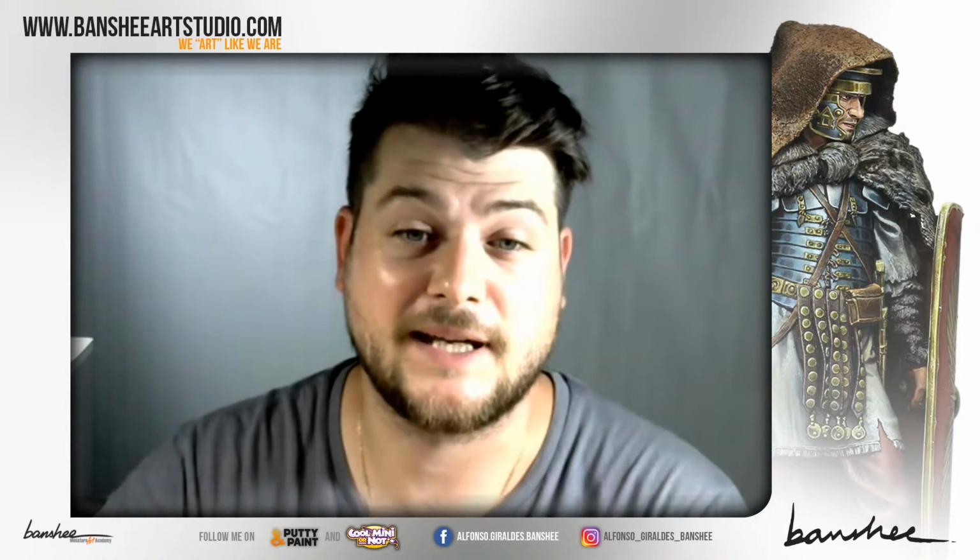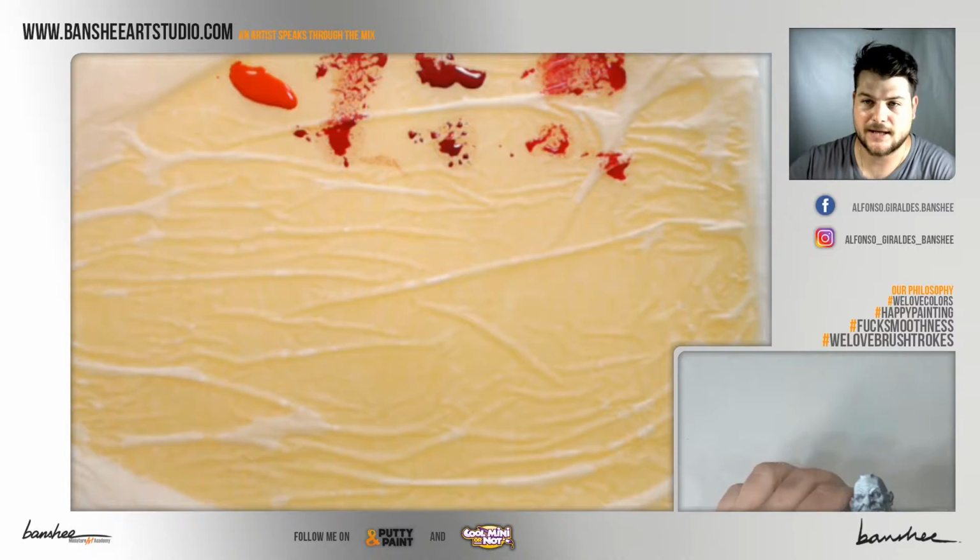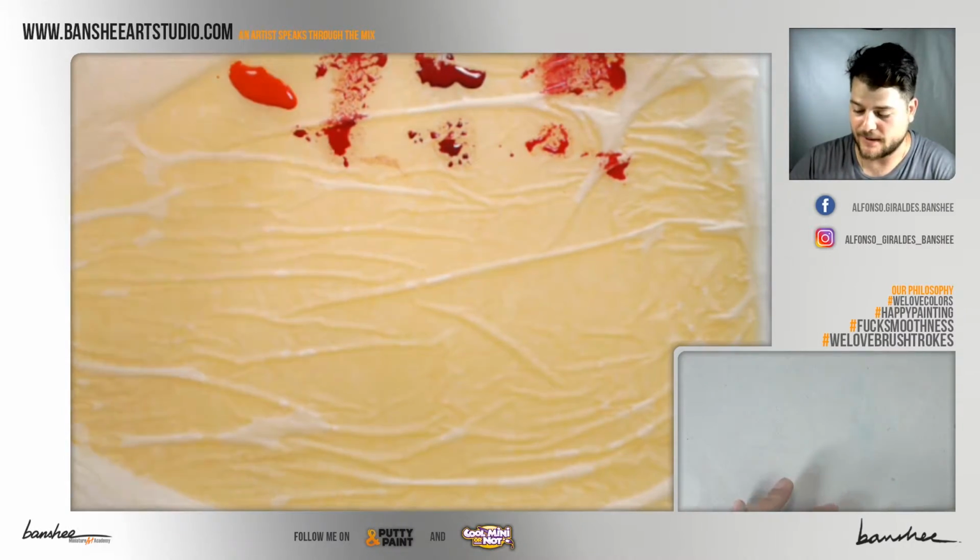So if you want to give it a try with big volumes, this is a good chance to start trying with a big palette, with big brushes as well. This is a very basic palette.